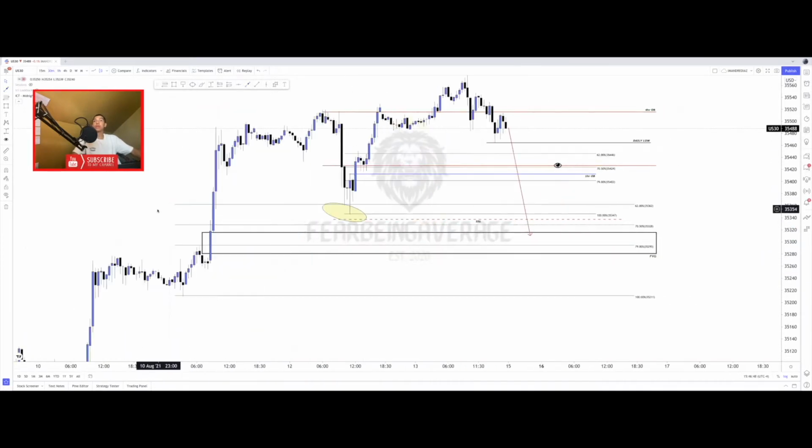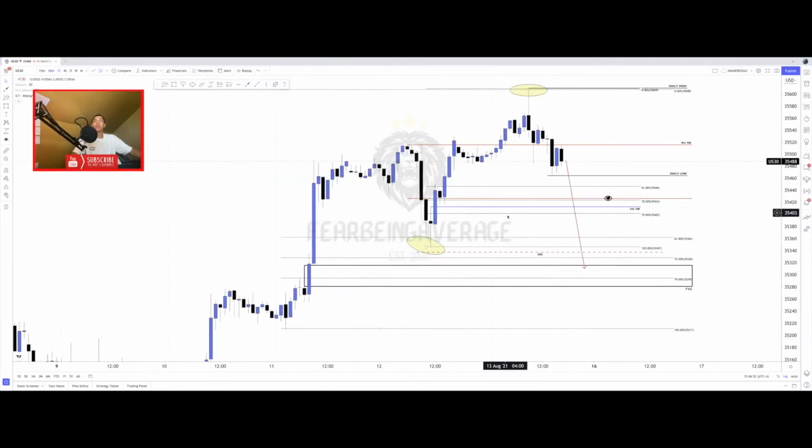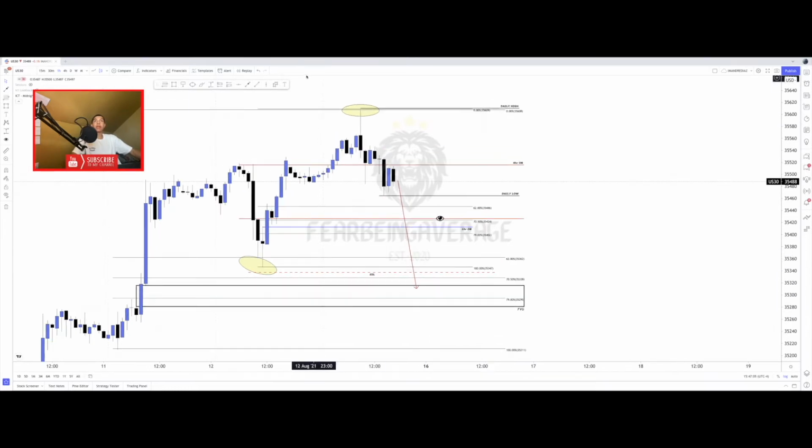I'm going to go to 30-minute. If there's nothing on here, then more than likely there isn't going to be one. There's not. So we just know that if price does come lower, to take out the liquidity under this low, to potentially reject this fib level on the 4 hour, and also fill in this fair value gap, price will likely reject of some sort before potentially going even higher. So that's what I have for US30 right now.